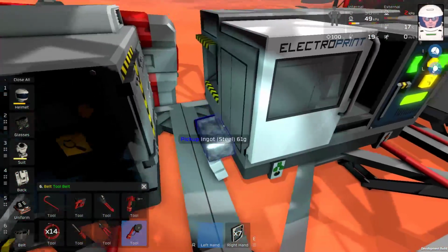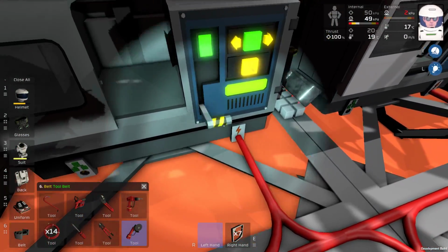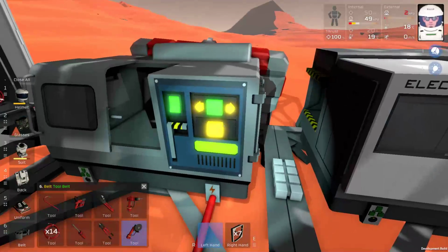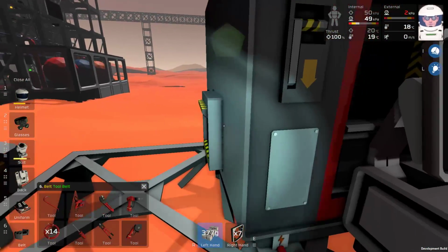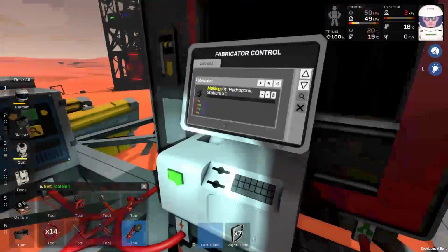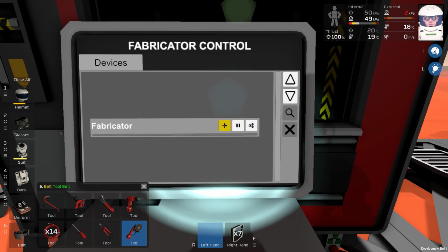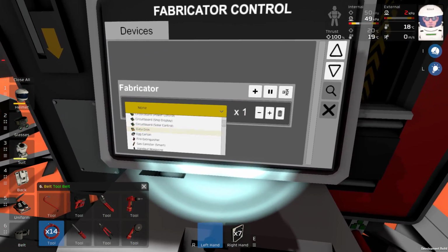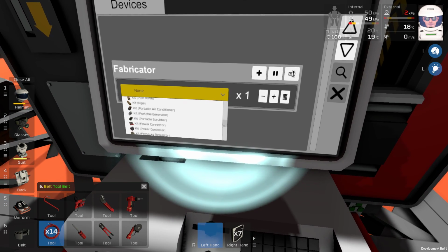Make the plastics on the... Oops, that's not what I meant to do. The plastics on the fabricator. But it's not that efficient. But I might as well have two things cranking them out, right? So let's trash that hydroponics and suffer the lack of sorting here.